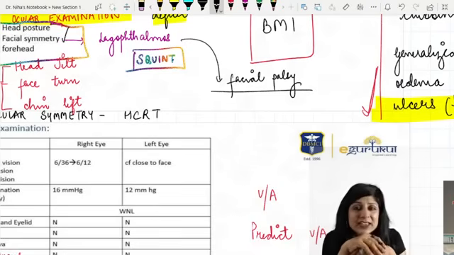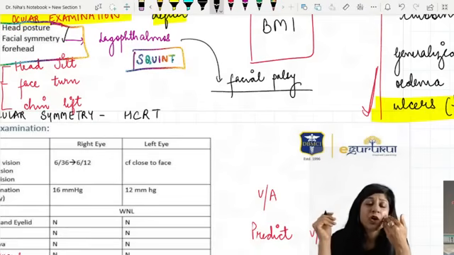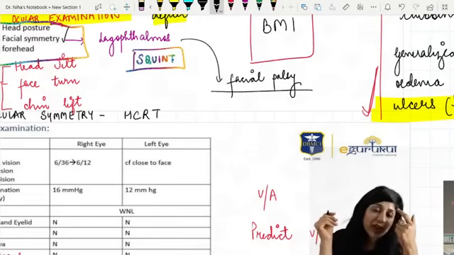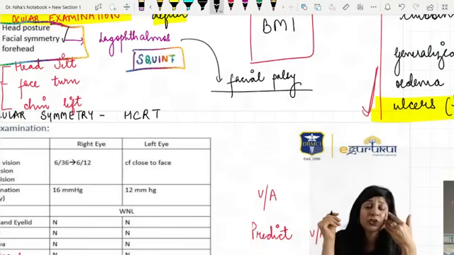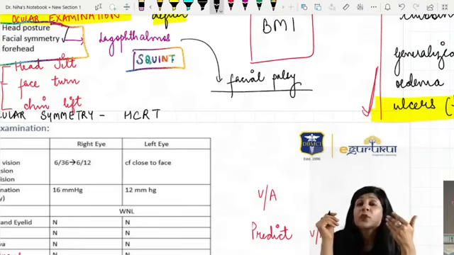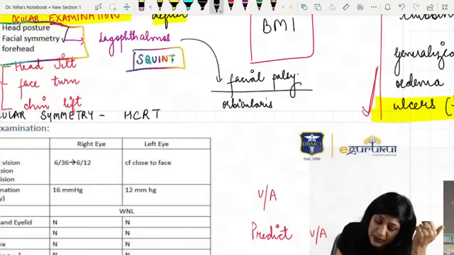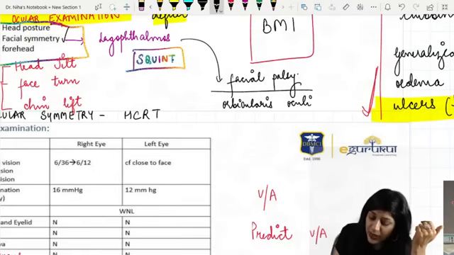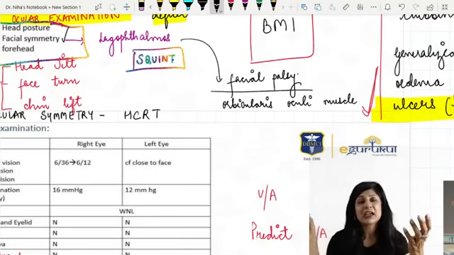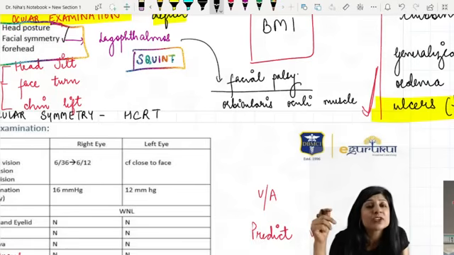If facial palsy is there, there are so many things. We will have drooping of the angle of the mouth, dribbling of saliva, and absence of wrinkling of the forehead also. That is why we are looking at the forehead also. Deviation of the angle of the mouth is there. But what are you looking for in the eye? If I have a facial palsy, I will have paralysis of the orbicularis oculi muscle. This orbicularis oculi, which is present in the eye, is supplied by the facial nerve. And its function is to close the eye.